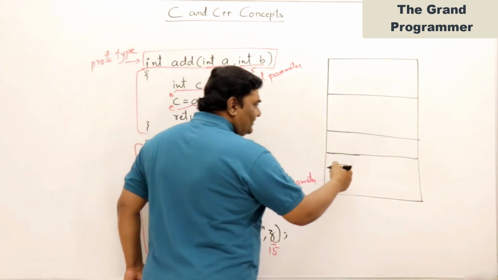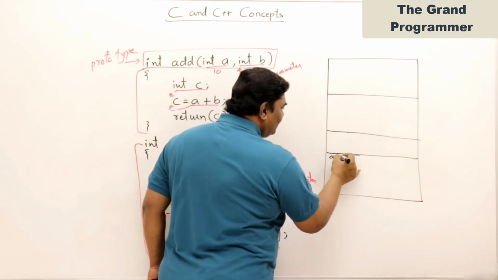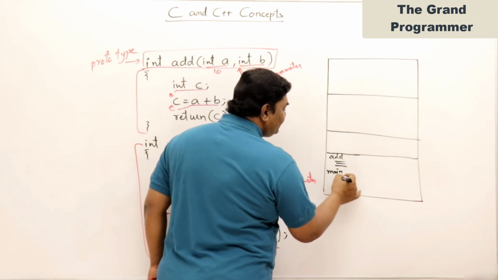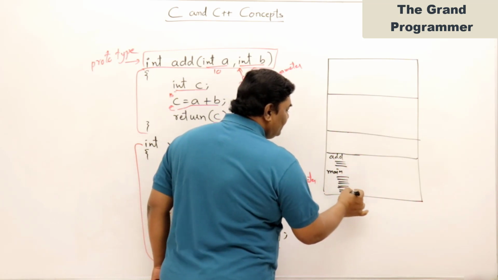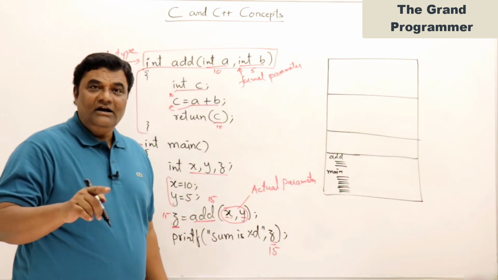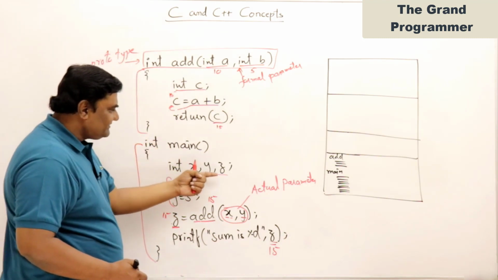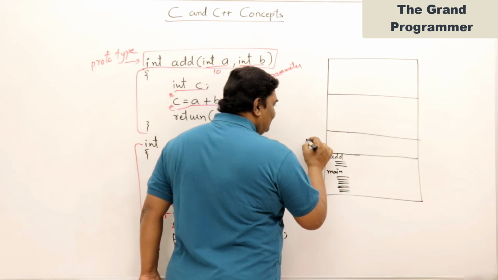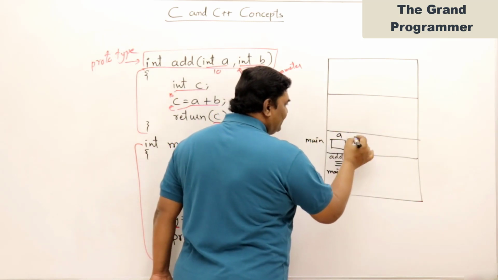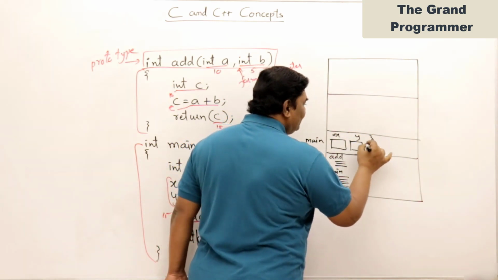Inside the main memory, this is the code section area. Inside the code section, this is the function add, and this is the machine code of that add function, and this is the main function. This is the machine code of the main function, right? So let us see in detail how the program works and how the functions are utilized. Now the program starts from here. First of all, 3 variables are declared. So inside the stack, that is inside the activation record of main function, 3 variables are created, that are X and Y and Z.